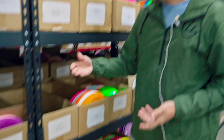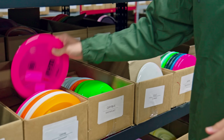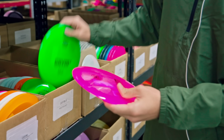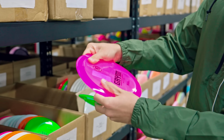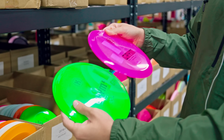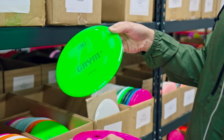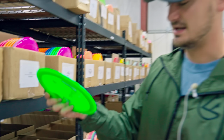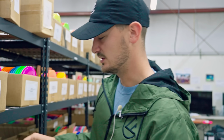And down here we got your classic Goat, Grim X, Gold, Yarn, all that stuff. But I want to highlight the Grim and the Grim X. I took these out to a field a little bit ago. I didn't throw the Grim, I threw the Grim X, but really good feel. And basically the X is a slightly more overstable version. So the Grim will get you a flip up and turn. The X, in my opinion, will get you a flip up, ride, and fade. So if you're looking for two drivers that'll feel similar but fly differently, you can check out the Grim X and the Grim.